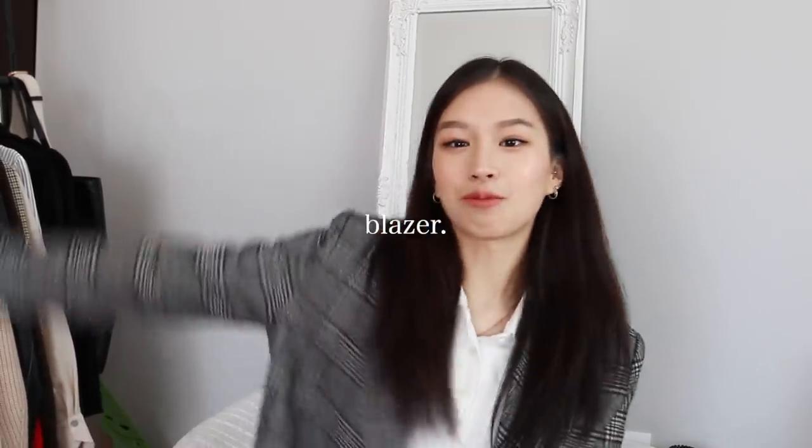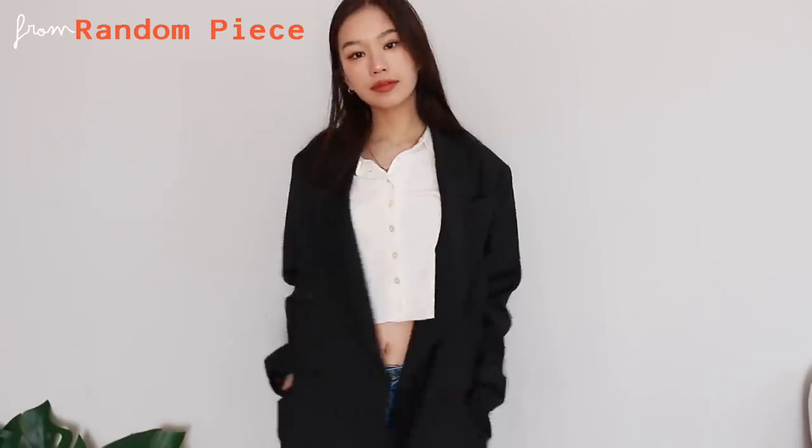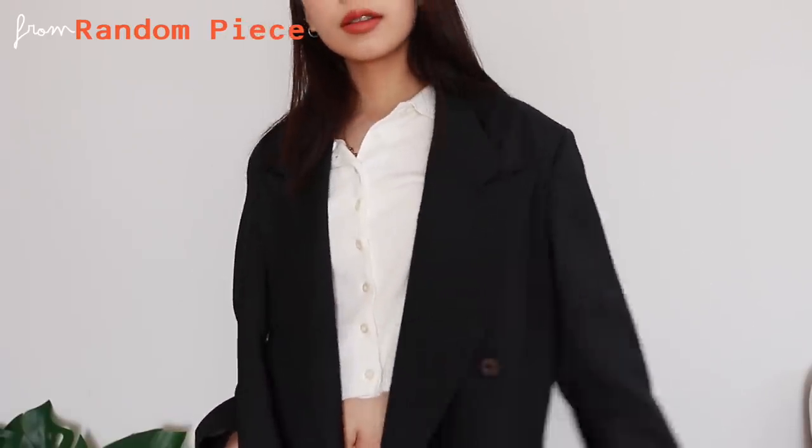Lastly, my beloved blazers — I'm wearing one right now from Petite Studio. Blazers seem like office wear, but when you find the perfect fit they work casually, edgily, or formally. The classic gray or black blazers can look stiffer and more serious — harder to pull off. I have a very oversized gray one from a random piece, and that oversized fit is what breaks it from looking like office wear. Blazers need shoulder structure, otherwise they look too loose. My favorite print is the plaid one I'm wearing — it gives that extra touch.